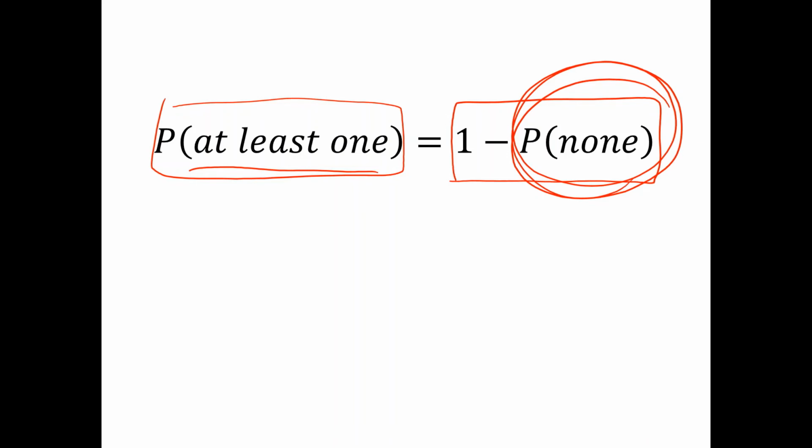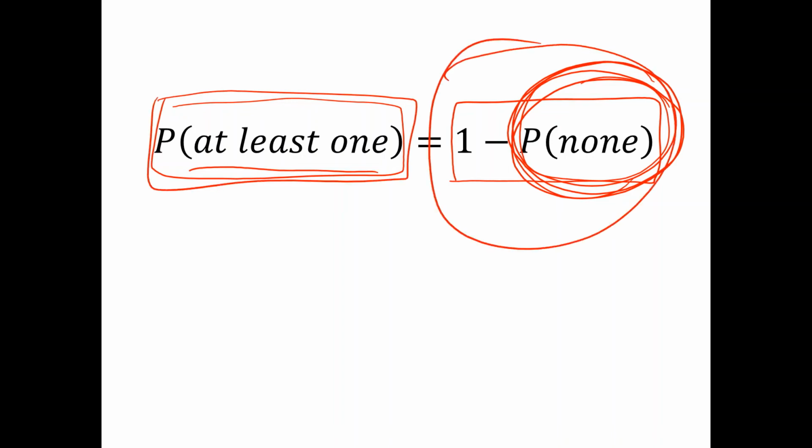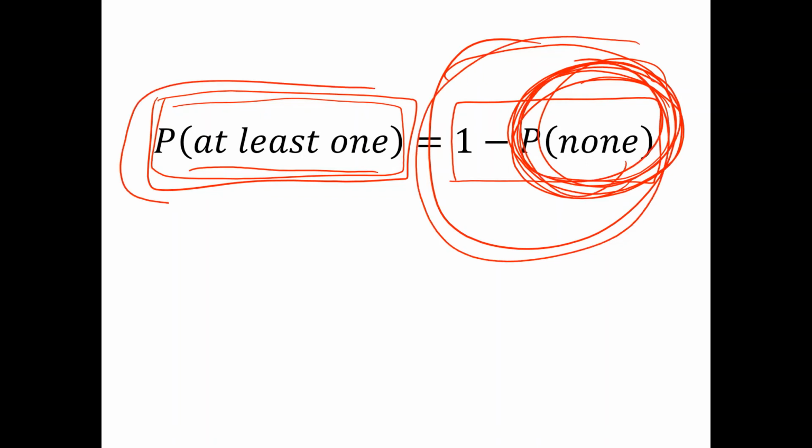And to find the probability of none, every probability of none is an AND problem, as you'll see when we do examples. So every probability of at least 1 problem is really 2 problems. First, to find the probability of at least 1, you write this formula down. Then you have to separately find the probability of none first. And then when you do 1 minus that, you'll have the answer for probability of at least 1. Okay, so let's just look at a couple of examples of doing that.